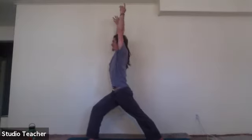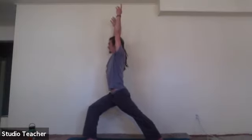Inhaling, reaching those fingertips as much as you can. Exhaling, seeing if you can put a little bit more of a bend in that front knee. Inhaling, drawing in that belly, making sure it's nice and active here. Exhaling, seeing if you can go a little bit more on that bend of that right knee. One more here, really reaching those fingertips.